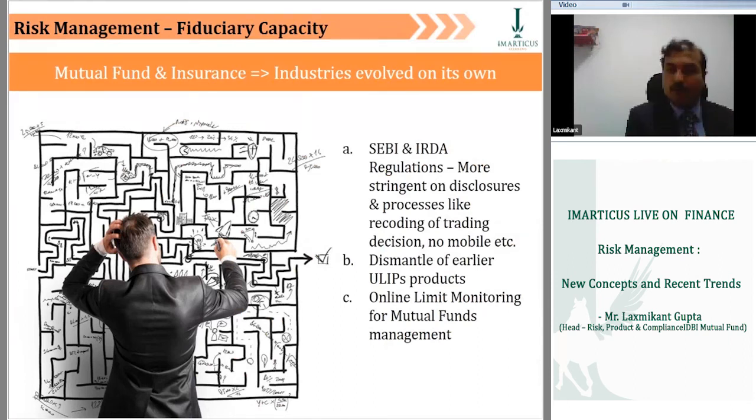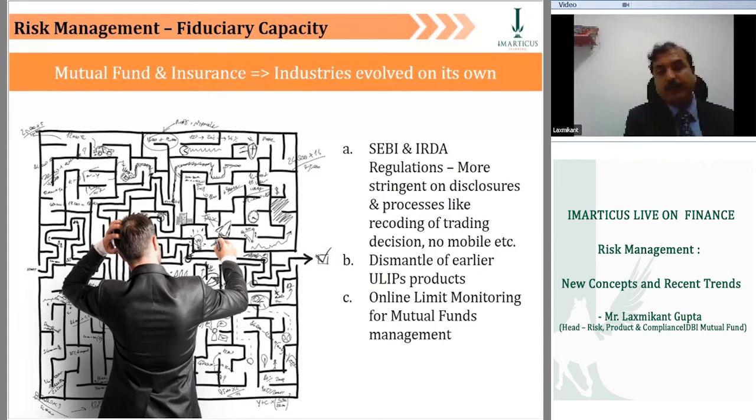Disclosures leading to performances of the various schemes, similar schemes, or schemes managed by the same fund managers. Plus, there are now stringent norms leading to cut-off timing for investors to invest. Stringent norms for ULIP products and relating to the recording of trading decisions and voice recording, no mobile usage at the dealing rooms.